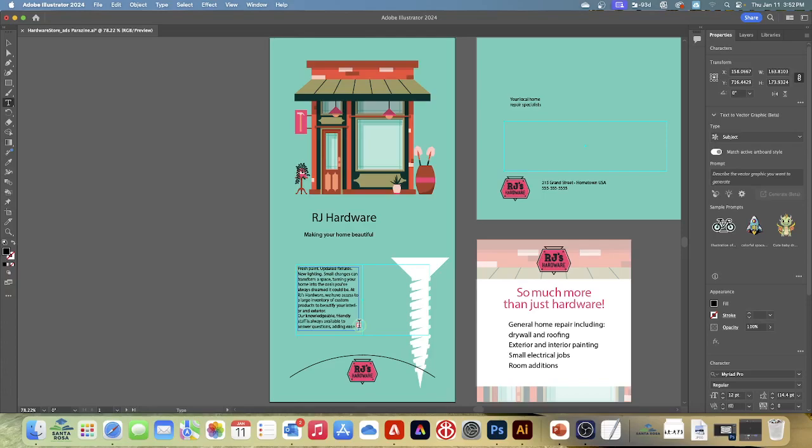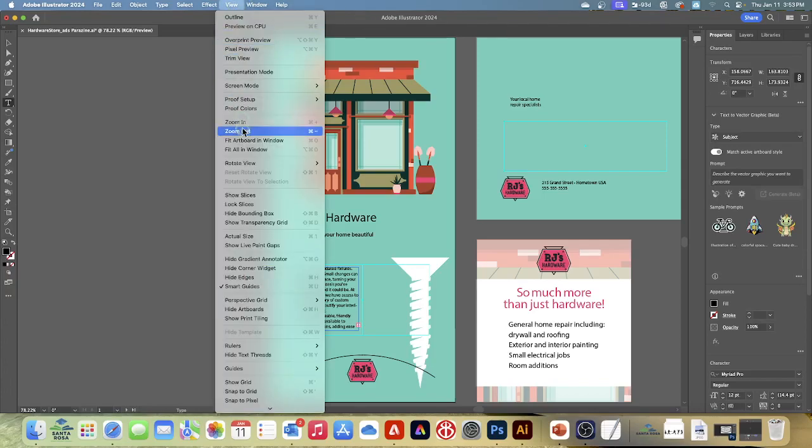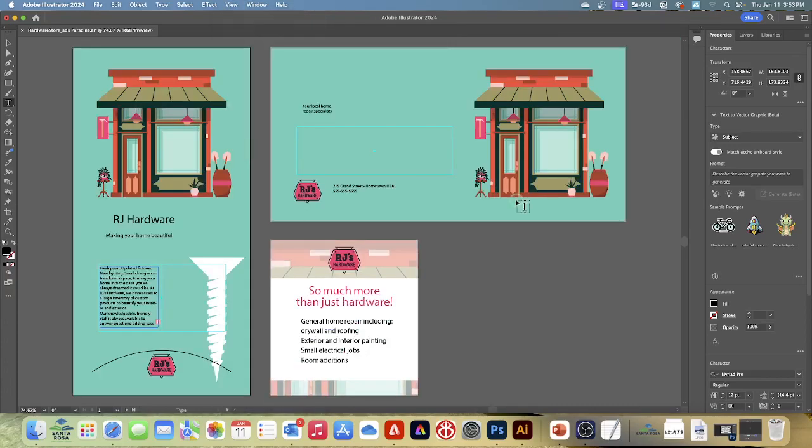To thread or continue text from one object to the next, you have to link the objects. Linked objects can be of any shape. However, the text must be entered in an object or along a path, not as point type, simply by clicking to create text. Next, you'll thread text between two type objects. We're going to first choose View, Fit All in Window. With the Selection tool selected, we're going to click the out port in the lower right corner, right here.